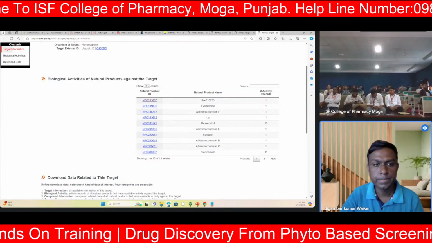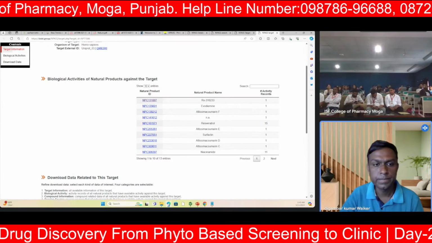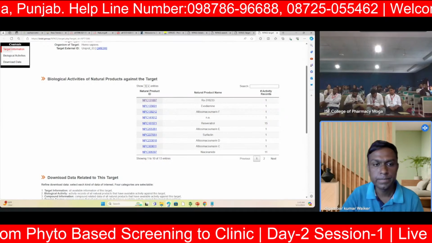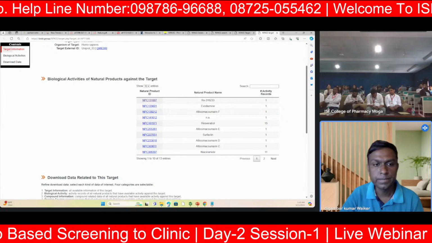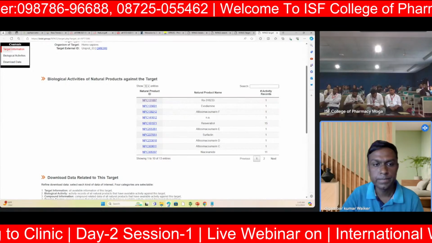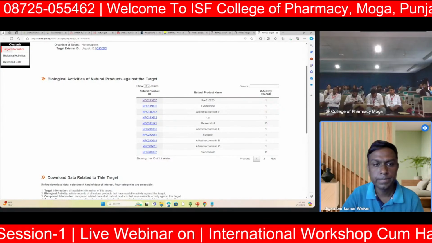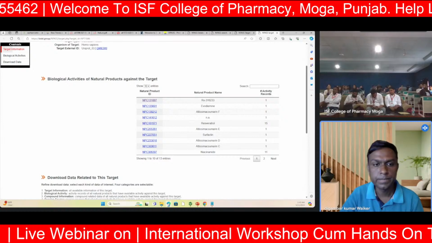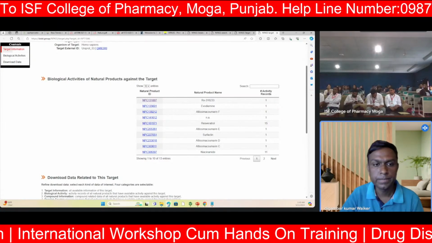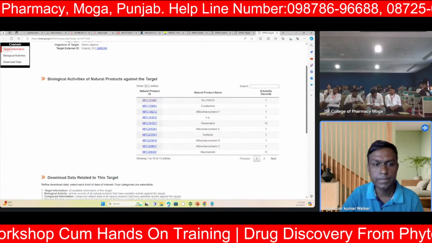From there, you can also draw the structures using the 2D sketcher or 3D sketcher. You can draw the structure using the 2D sketcher, give it some ID, and save the structure. That's how you generate the data sets. If you already have the structures, you can import them from your previous file.